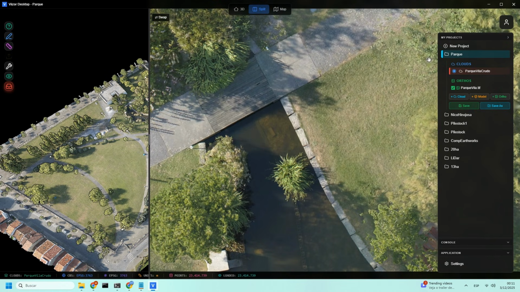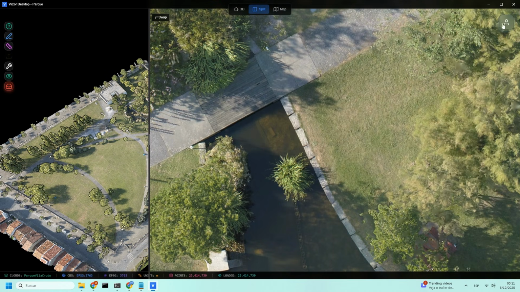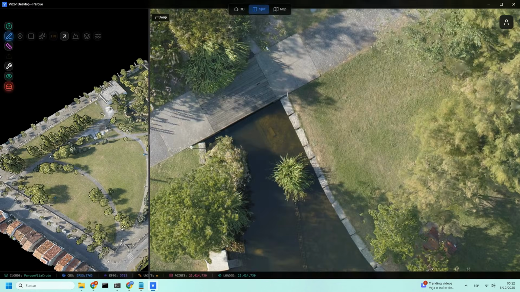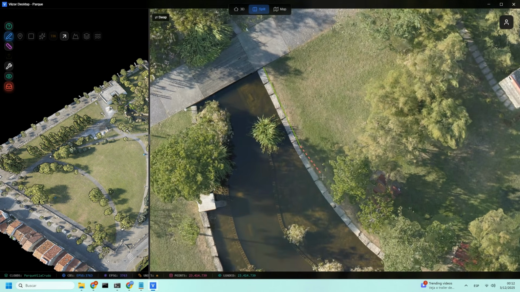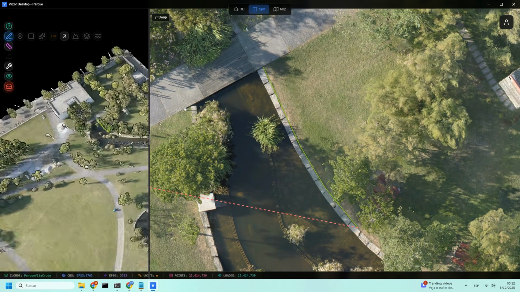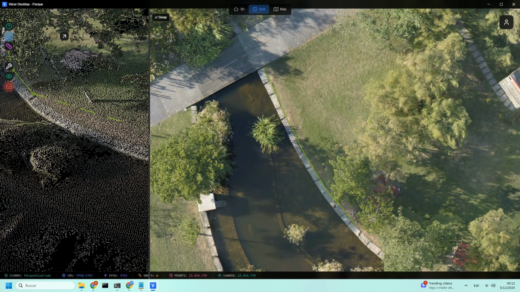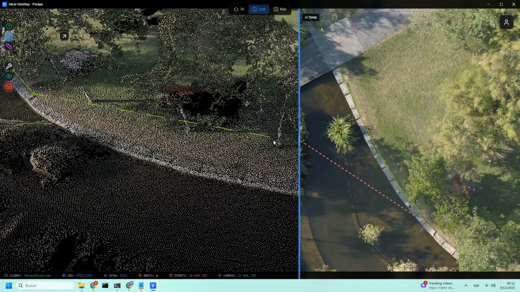To make this easier to follow visually, we're going to activate the split-screen view. But remember, even if you switch between 3D and map while the 3D vector tool is active, Viizor won't complain. It doesn't lose anything, it doesn't force you to restart, everything stays exactly where it should be. When you're in split or map mode, this is the only tool that Viizor allows for tracing. And that's intentional. It's the only one designed for this precise interaction between 2D and 3D spaces.